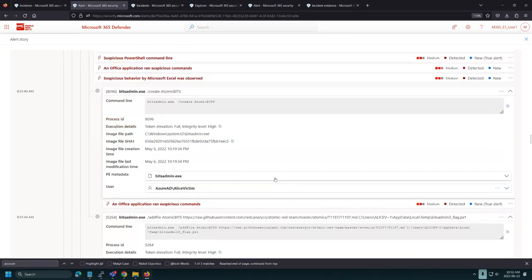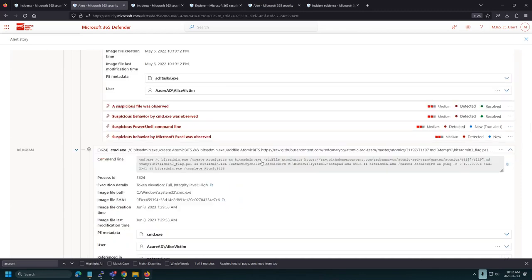Now, you can go even deeper, and we'll do that in just a few minutes, in terms of seeing everything else that maybe happened on that device that maybe Defender didn't associate directly with an incident, but you might think is suspicious, right? So once you think the incident is resolved, or even before, but you want to dive deeper because you're thinking as an investigator, this looks a little bit more complex, it looks a little bit more advanced. Let's dive deeper. And we'll do that in just a few minutes.